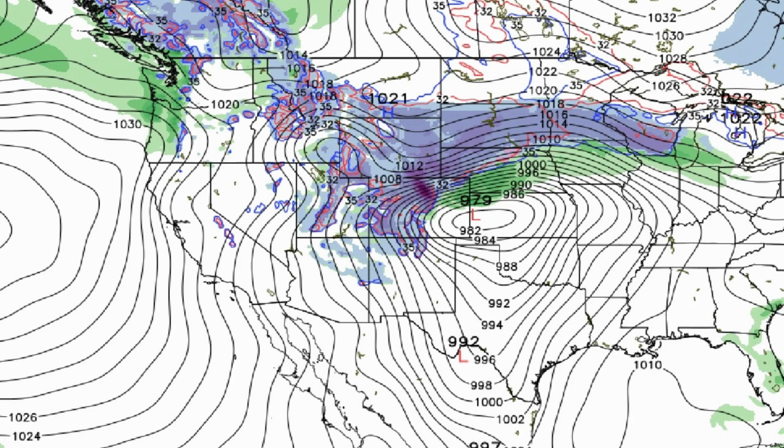West to northwest winds, 20 to 30 miles per hour here in the valley today, gusts to 40. Northern Arizona could see gusts in excess of 50 miles per hour. So be aware of that when you're traveling in those high-profile vehicles, especially through the mountains. Otherwise, it'll be mostly sunny here in the valley. Maybe some isolated showers for northern Arizona, though. Highs this afternoon, much cooler, about 20 degrees cooler than that which we saw yesterday, with highs mostly in the middle 70s.